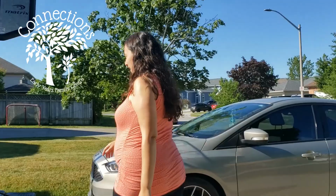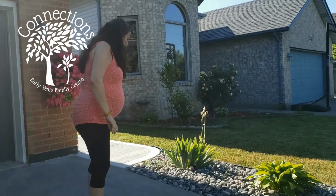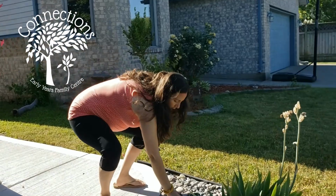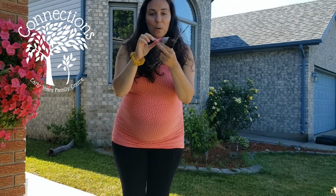And I see some other objects over here. I see lots of rocks. So I'm going to grab a big rock. This one looks nice. That'll be fun to paint with. And I also see a flower. So we're going to take these objects and we're going to paint with them.